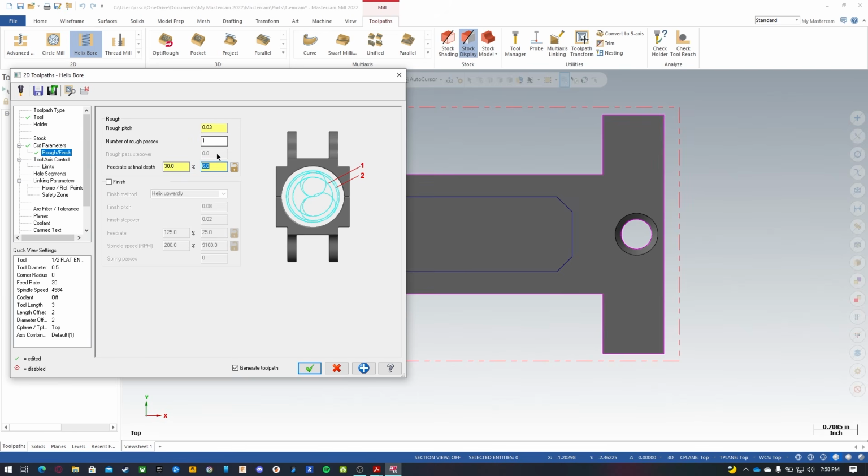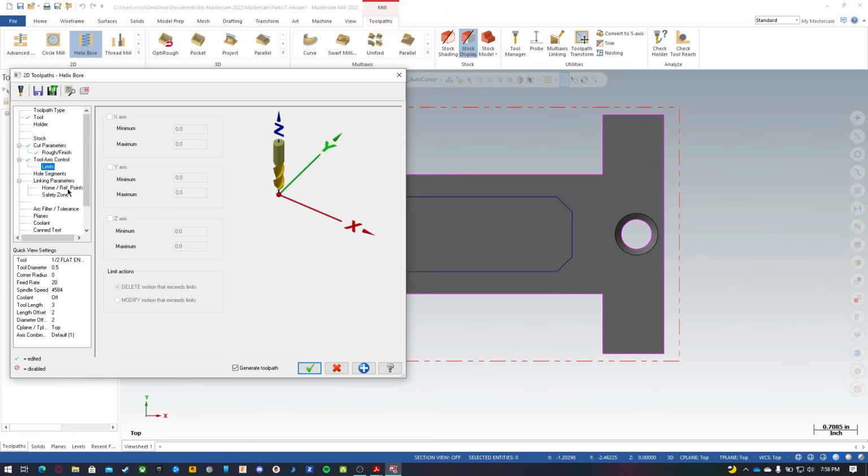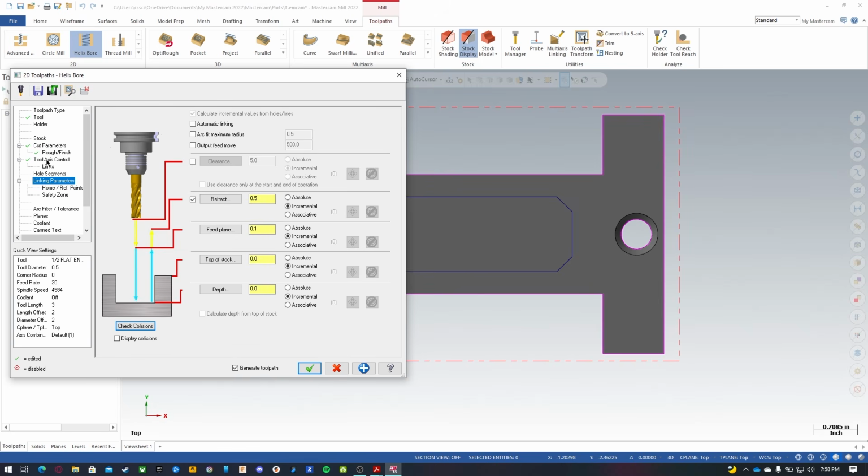Now you can change these values and add a finishing pass that will take material off as you come out of the hole, but we don't need to do that. You can set your axes, and we're only using 3 axes at the moment. This would be for tilt on your tools. So they've added a lot of features into this 2D helix bore toolpath.